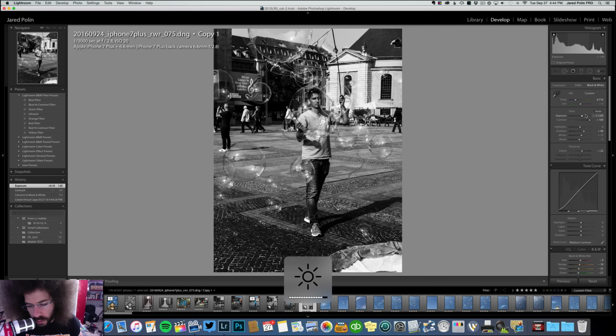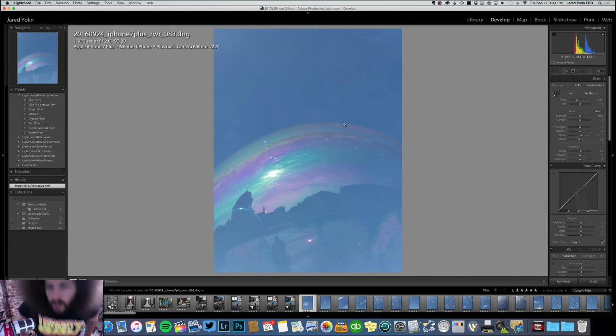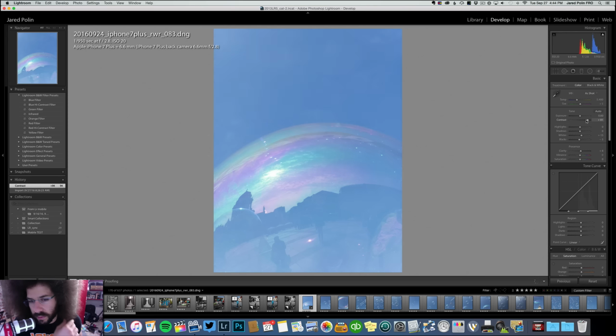My brightness is 1, 2, 3 down from the top, by the way, on my Mac. It seems to be a very good spot. Okay, now we're getting into the bubble shots where I laid down to get some shots. We're going to have some fun here.